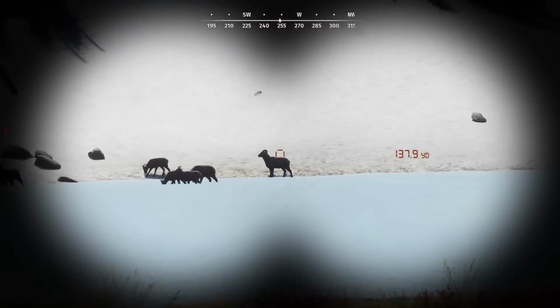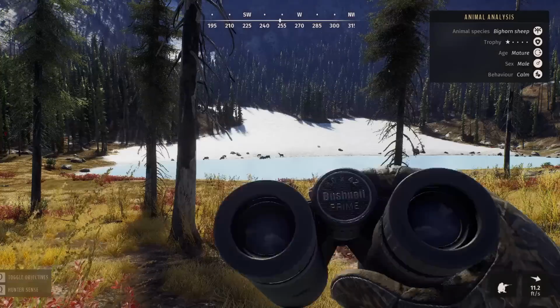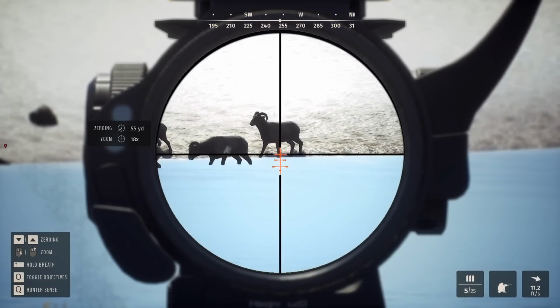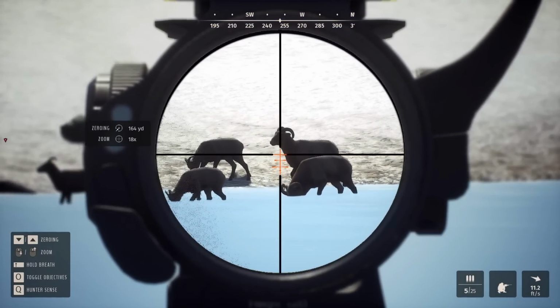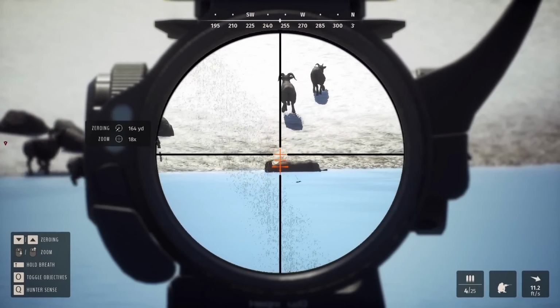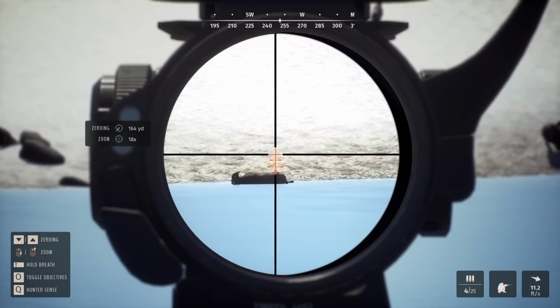We've killed a 5-star from this herd before, and there's a 1-star that we can go ahead and take out to try to help with the genetics. So, still got the 30-06. We did swap to the 300 though. Man, I don't know what's going on with the scope. I never noticed that with the 270.